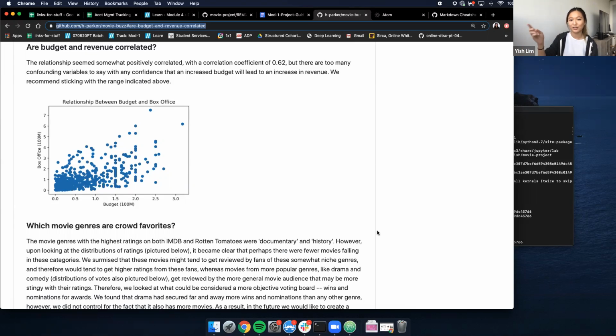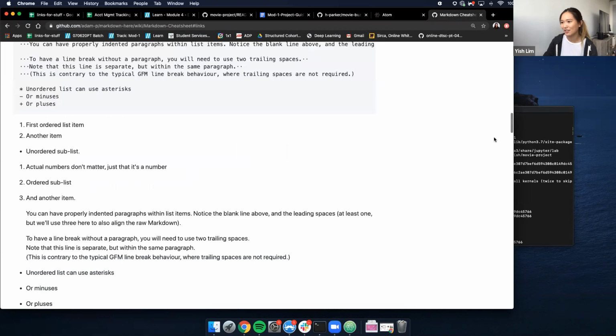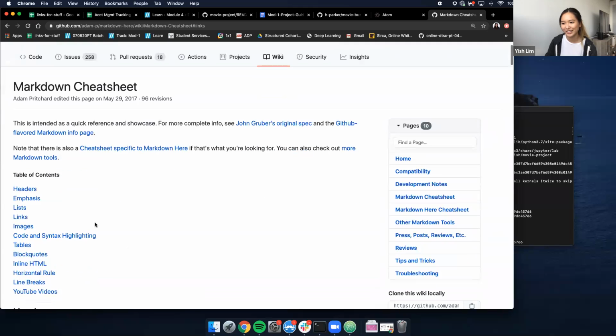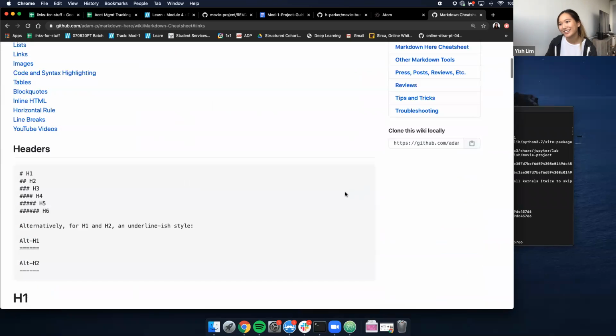So you can basically get a URL to jump to a specific section. This is really good if your README is longer and you want to have a mini table of contents. You can link to a specific section in your README so that a reader can click and jump straight to that. Actually, very similar to what this article is doing over here. I can just click and you can see that it is going to jump down to the specific header, because this page is actually a README.